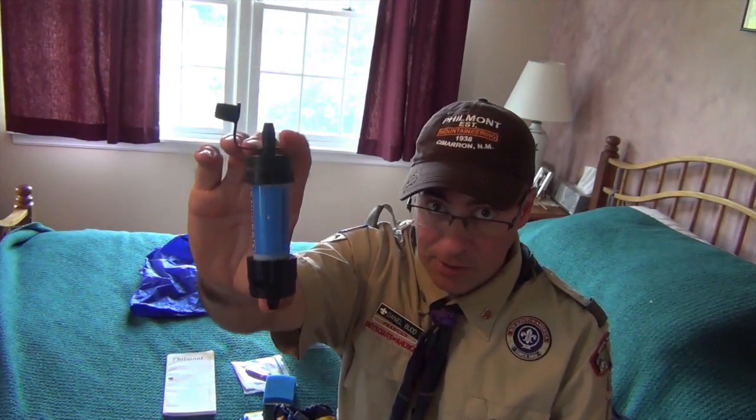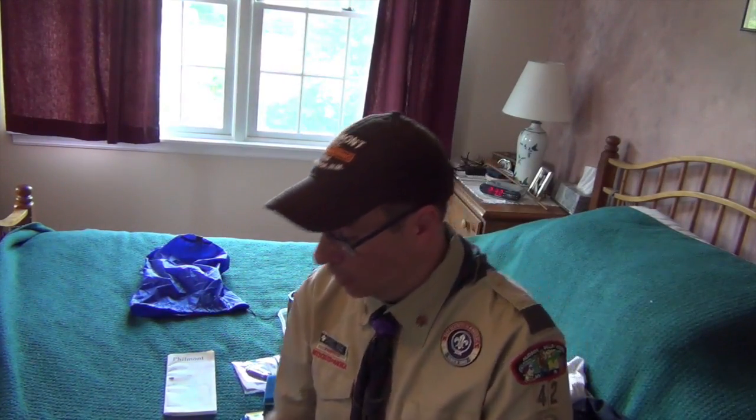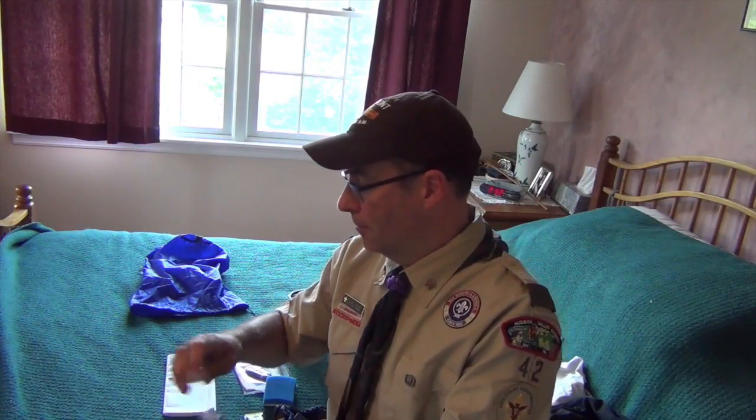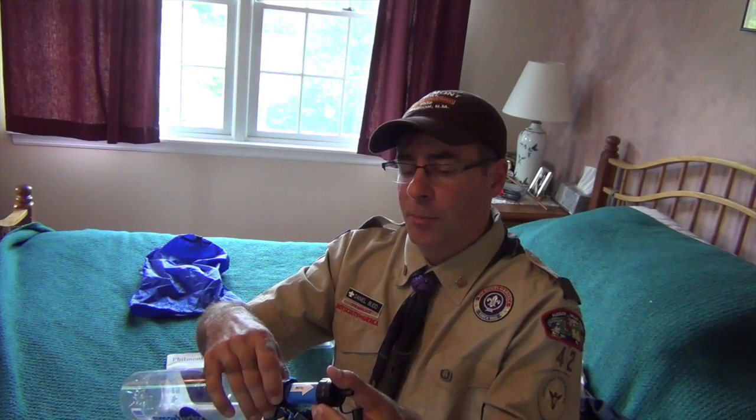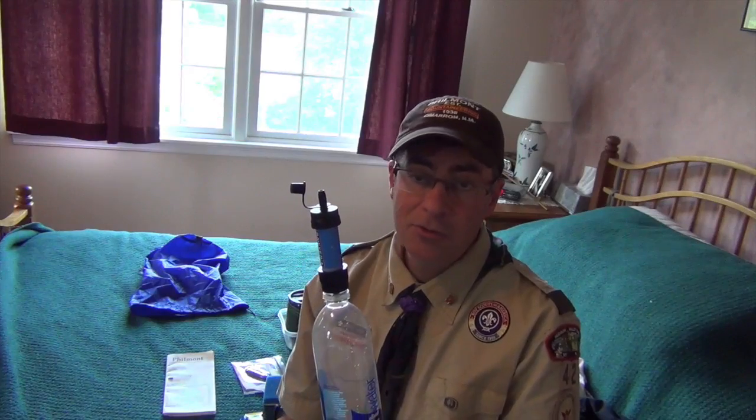Going back to the water, I did bring the Sawyer Mini. Philmont, as you may know, doesn't trust water filters only. You have to use MicroPure tabs at Philmont, so if you didn't want to bring this, you don't have to. I use this all the time in my other hiking, and I love it. You basically dunk your Smartwater bottle in the river, get your water, screw this on top, and you can drink purified water. These take out everything down to 0.1 microns, an absolute hollow fiber membrane water filter, but they don't take viruses out, and that's why Philmont makes you use the MicroPure.